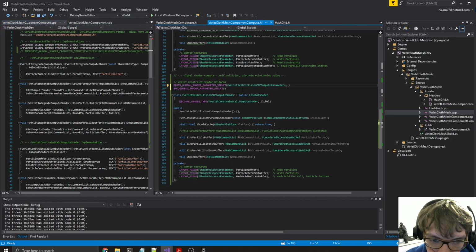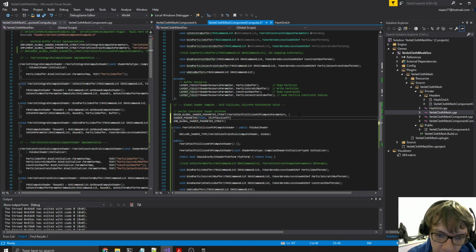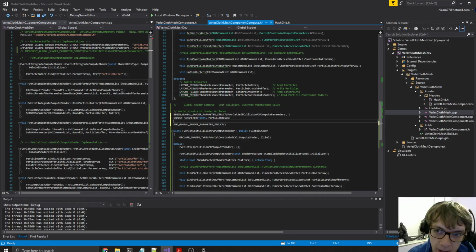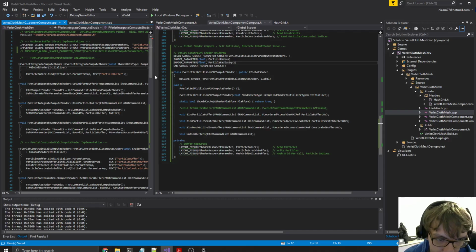Okay, so you use this macro shader parameter, where you pass the type and the shader parameter. So it's going to be a float, it's going to be particle radius, and just to save doing the same calculation in each thread, I'm also going to pass in 2 times particle radius squared. So I'll call this particle radius square 2. It saves doing square roots. Again, like in the CPU implementation, we want to avoid doing square roots as much as possible because they're very expensive. And it's easy to work with square distances and only square root the final distance. So that's that.